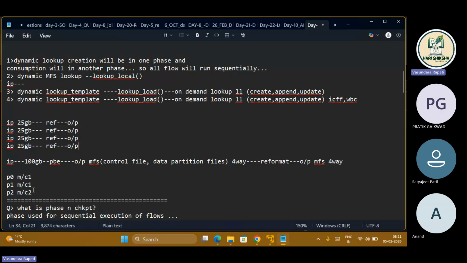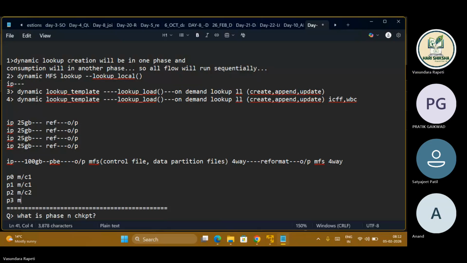So that's why, for controlling purposes and for running on different machines, we use this MFS instead of dividing the data manually and giving it in 4 flows. We use partition techniques for dividing. And here also resources will be used that many only. 4 reformats are running in the backend, running on 4 machines. Right? If you give next in sequence here, it will give you 1 2 3 4, 1 2 3 4, it will come like that.